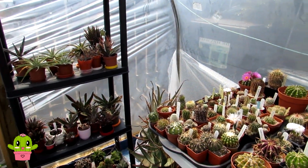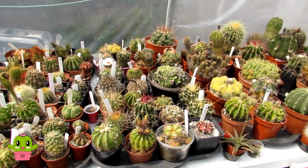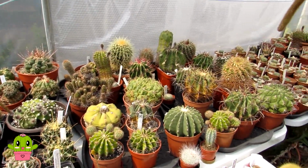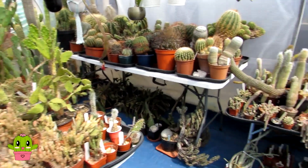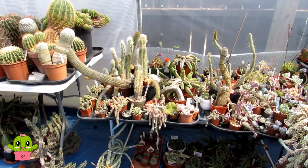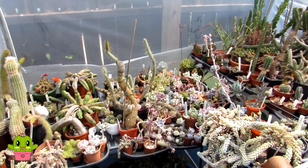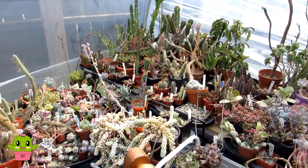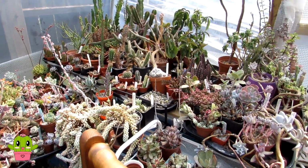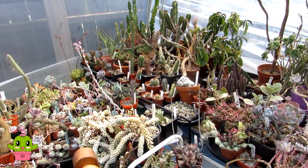If however you're using it just to grow vegetables or other things you want to grow, it's quite practical. And maybe even if you're just using it to house your cacti in the summer, you just want a polytunnel there just to put your plants in the summer to keep the rain off, absolutely great. But for long term, next time it's a greenhouse, guys, or better still, a conservatory. Oh, maybe I just need to win the lottery and that could answer my prayers.